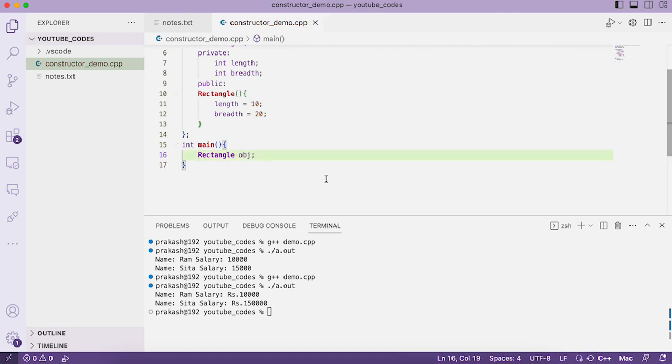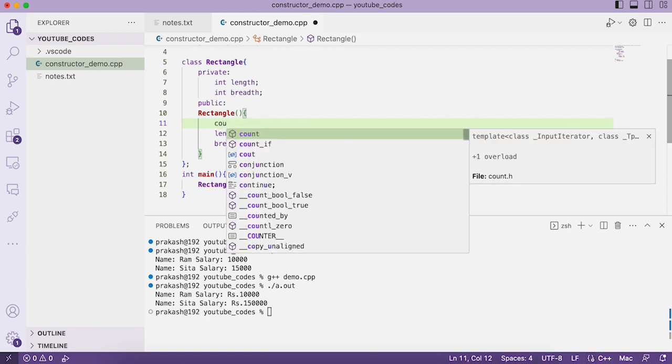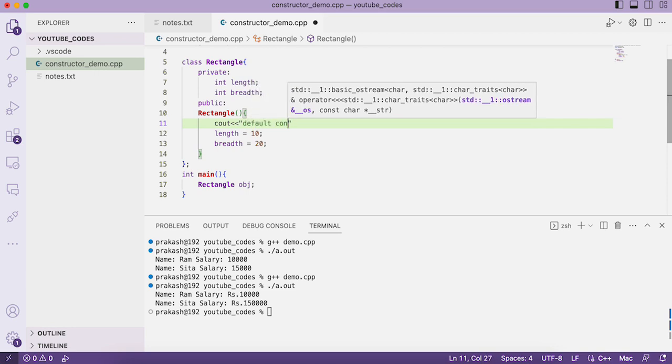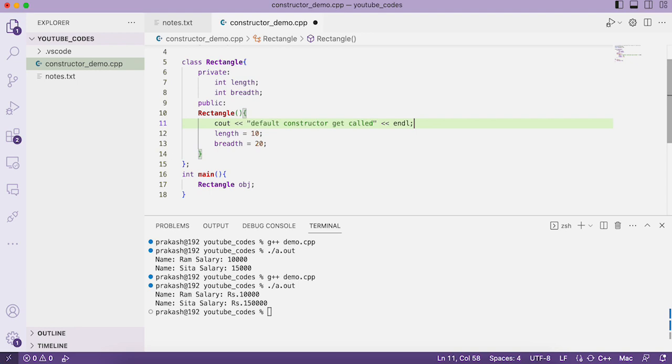Whenever the object is created, the default constructor gets called. To verify that, I've written a cout: default constructor get called. We are simply creating an object obj, and when an object is created, the constructor gets called.